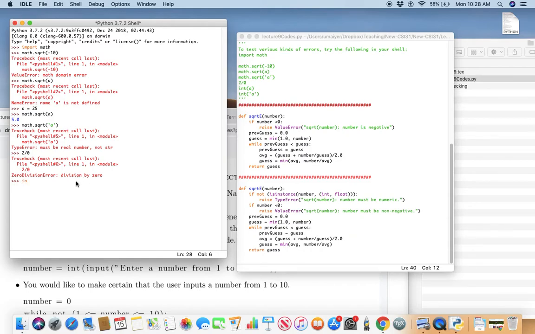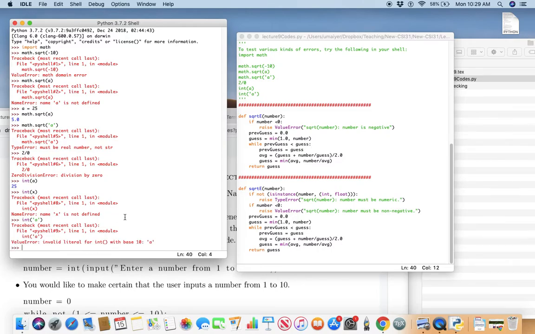Likewise, what about int of a? Oh, I know a to be 25. What about int of x? Name error. Int of string a, value error. Int of string a is value error because I could have said string 3.4.